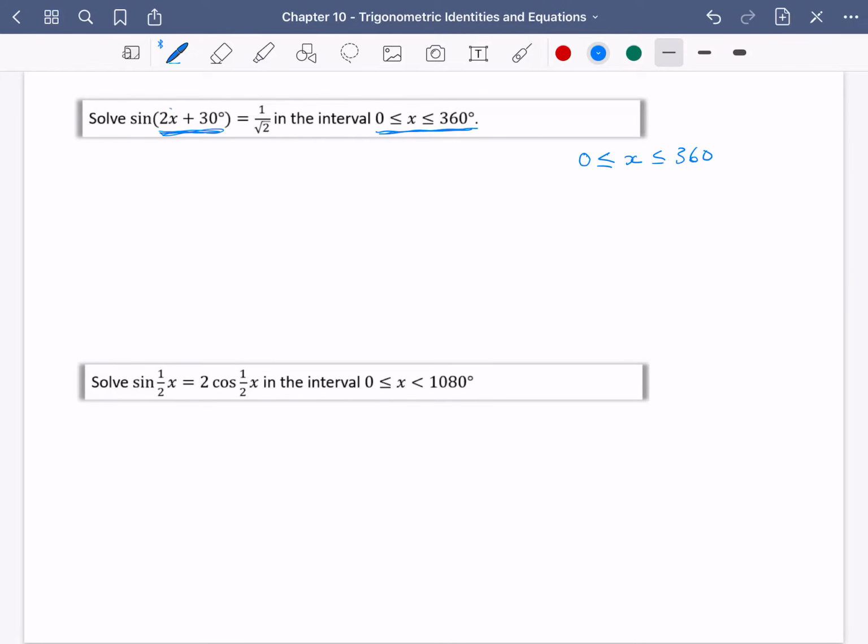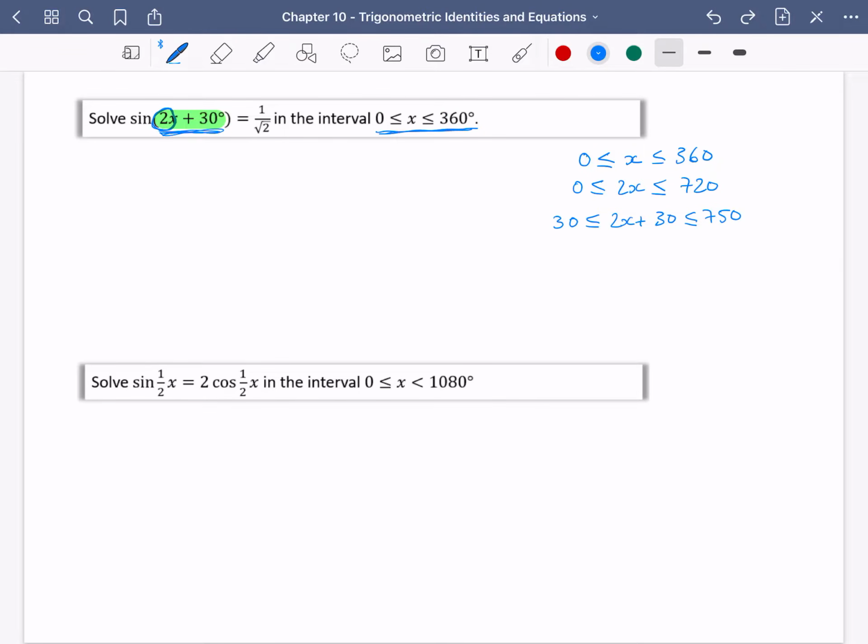Now the first thing I'm doing to x is I'm multiplying it by 2, then I'm going to add 30. So first of all, I'll change it by multiplying it by 2. So we get like this. And then I'm going to add 30. So I get 2x plus 30. Whoops, I'm going to add 30 there as well. And then I get 750. So this is when I do the undoing of the argument that I have here. When I undo it later, the range will go back to being the correct range that we are looking for.